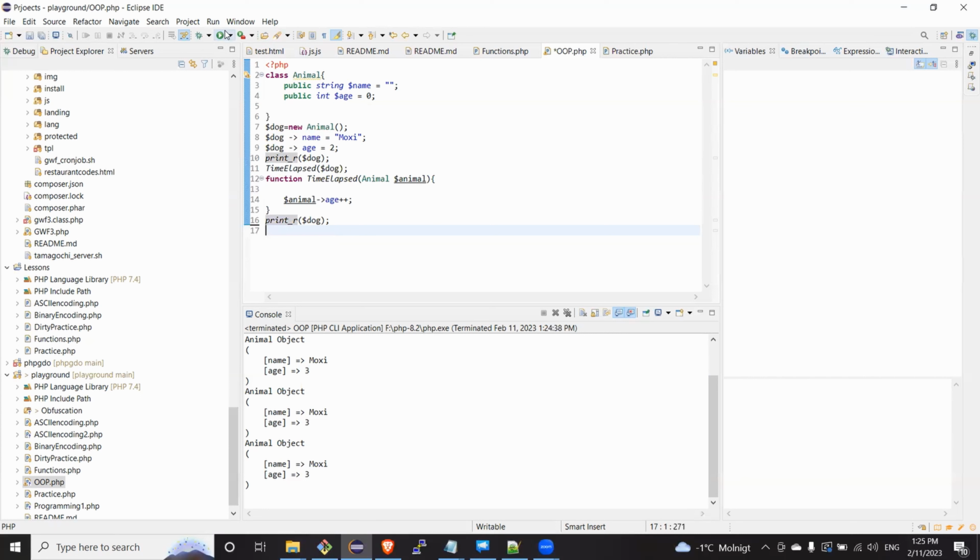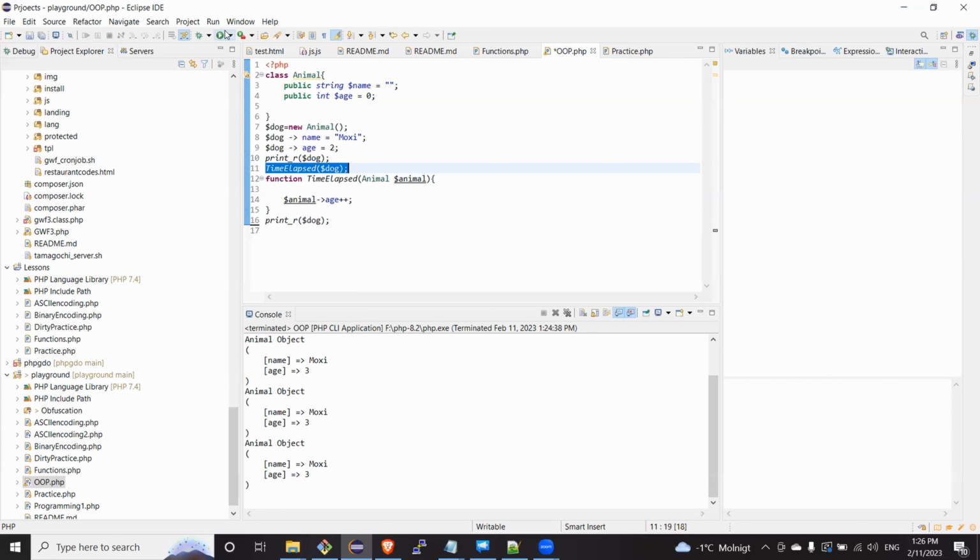Now, if we had just given the age 2 or 3, an integer, you could not change the integer on the fly as in reference. You understand what I mean? No. Okay, when we pass the dog into the function in line 11, dog is just a pointer to the object, a reference to the object.